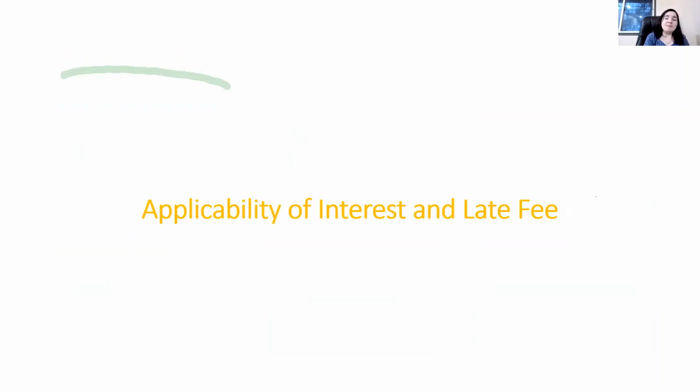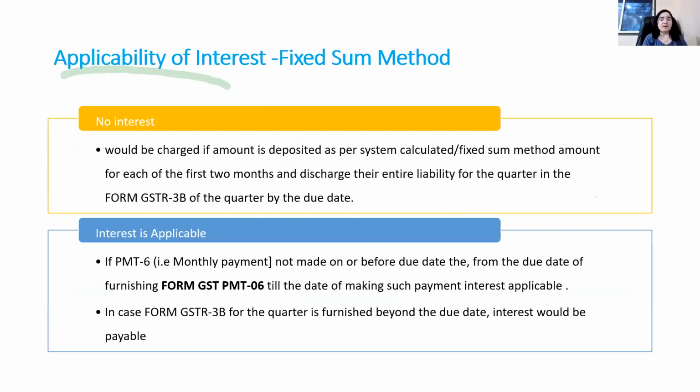Before that, we will discuss the applicability of interest and late fee, or when the interest or late fee is applicable. So friends, please keep in mind that under the fixed sum methodology, even if for the first 2 months of the quarter the liability paid is less than the actual liability, the interest is not applicable. This is very simple to remember: the fixed sum methodology has been given by the government, and hence the government is not going to levy any interest if the payment is less, but it should be paid on the due date. So it should be on the 24th. If payment is less for the first 2 months and that is realized in the last month of the quarter and paid at the time of filing of GSTR-3B, then there is no interest liability. But if the payment deposited itself is after the due date, that is after the 25th, then the interest liability will trigger.